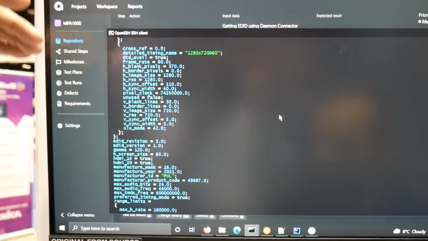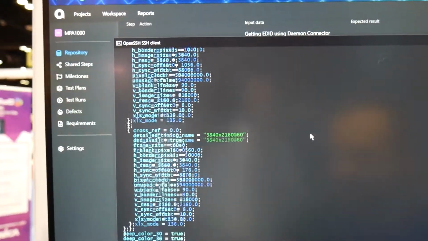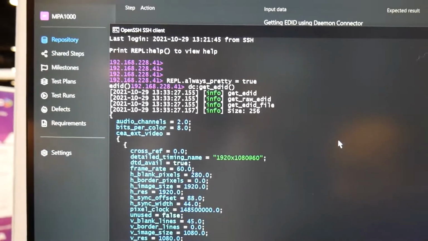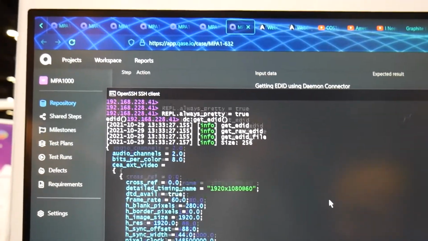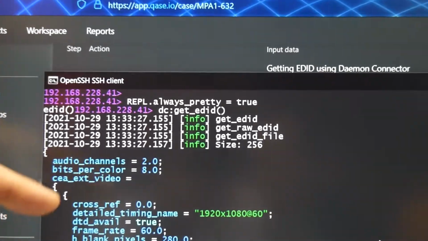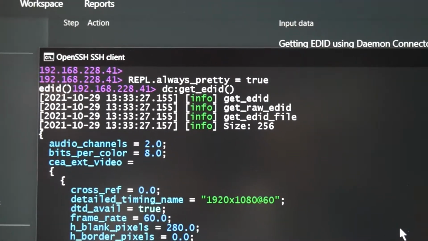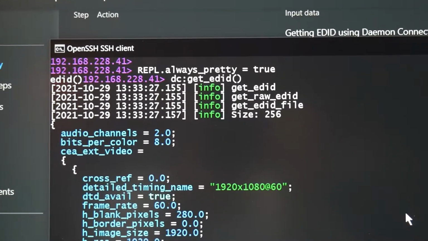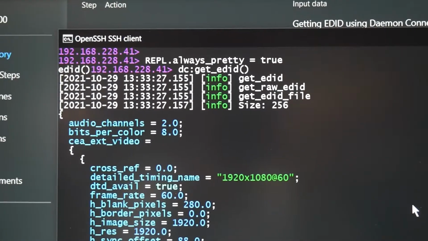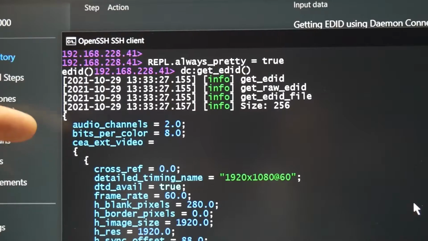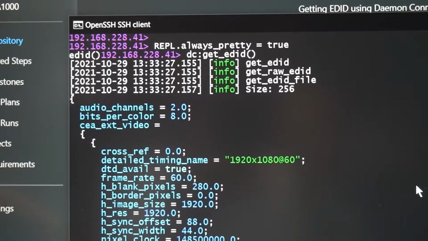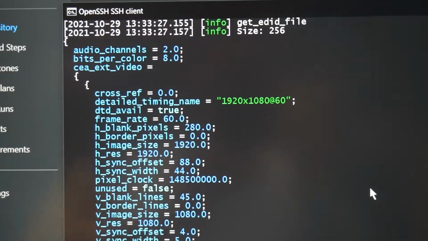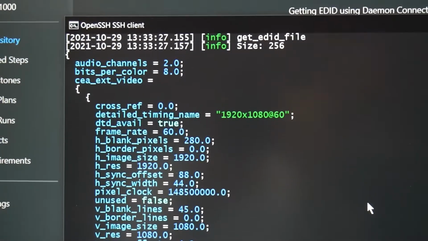So first you said pretty print, what does that do? This makes the text human readable, so it's not all in one bunch. Oh, okay, that's very cool. And then DC, that's like a method call or some kind of function you loaded. And get EDID, that's pretty clear, right? Yeah, that's correct. And so then it looks like it's retrieving some kind of object, and it has all the EDID information. That's this monitor that's plugged in right now? Is that what you're telling me?